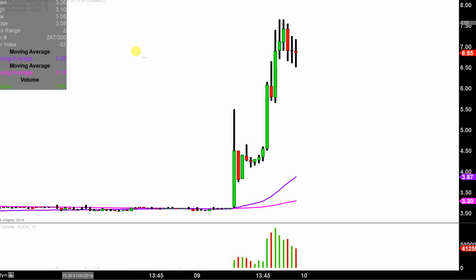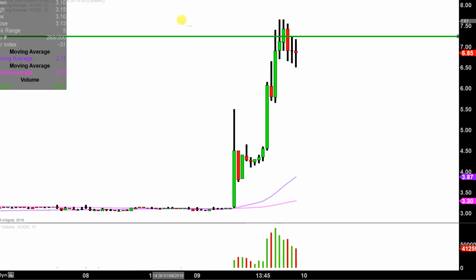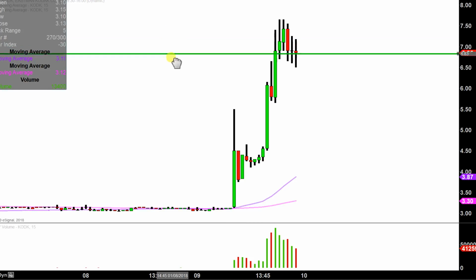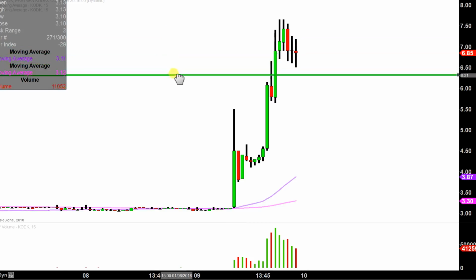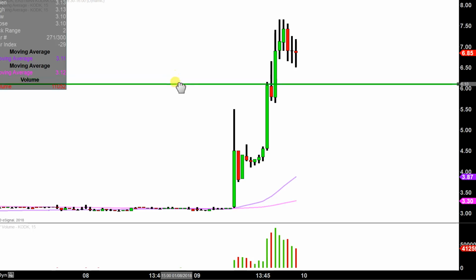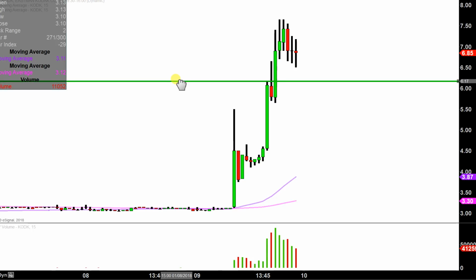So the first area of support is what I would call the ideal level. If you say, hey Clay, what would make this chart look the absolute strongest going forward? That would be if the price can stay up here above this previous breakout point at $6.15. Now, don't get me wrong, if the price falls below $6.15, by no means am I saying the entire chart's ruined or anything like that. But yeah, if the price can somehow manage to stay up above that area, that would certainly be a huge sign of power going forward.